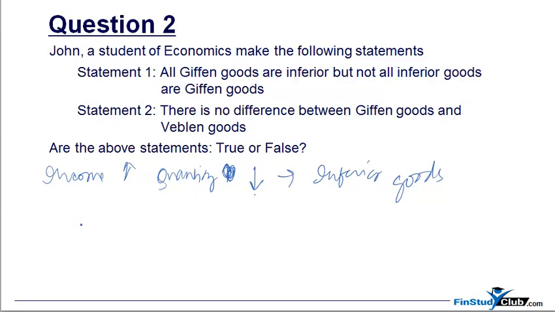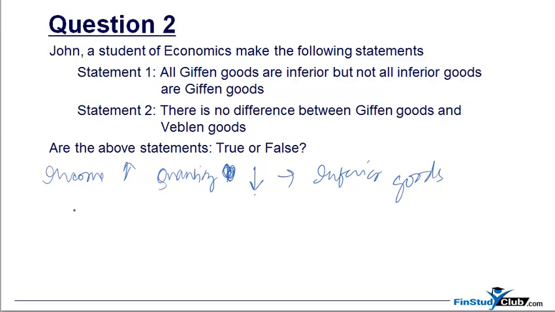Let's come to Giffen goods. Before I get on to Giffen goods, let me tell you, the law of demand states that if the price goes up, the quantity demanded goes down. If the price goes down, the quantity demanded goes up, where we keep all the other factors constant. So something like income, price of the substitutes or complementary goods, all the other factors are being kept constant. It's just the price of the good that is being varied, and we look in isolation at the sensitivity of demand to changes in price.